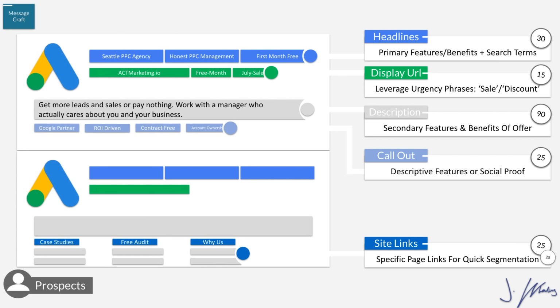And then for your site links, this is where you can actually have a little extra real estate. Google decides when these show up, by the way, so you have no control over when they show up. You can just tell Google what they might be. What these do is allow you to have extra real estate and allow people to click through to a specific page on your website. Again, you want to make sure that those specific pages operate like a landing page or a specific product page. You definitely don't want to have your home page as one of your site links, right?